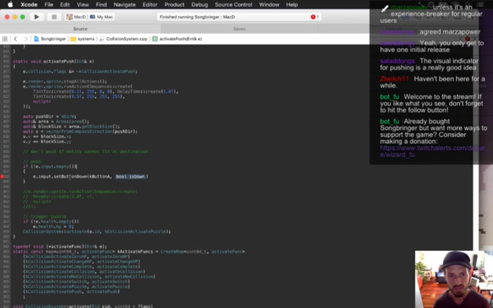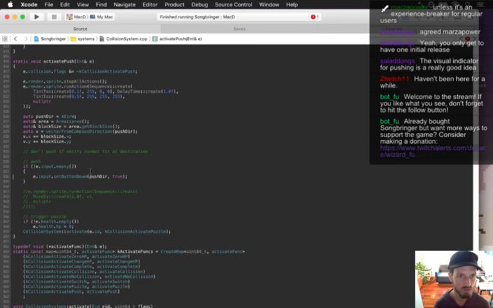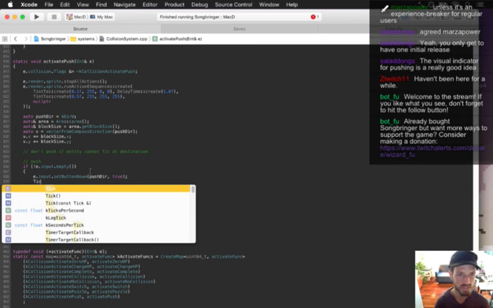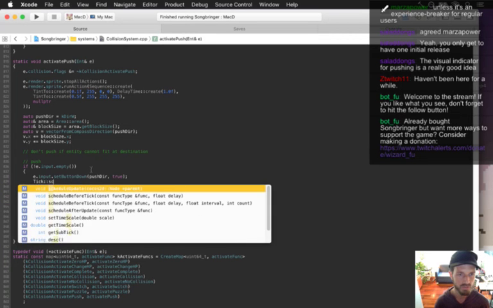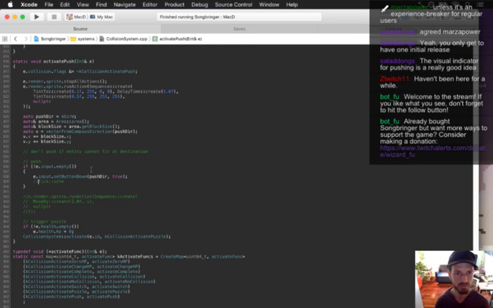Next up, let's make it so the pushable pillar can now set a button down for its direction, which is pusher is down true. And then the whole secret here is to do a schedule tick. Schedule. Wait a minute, this might not work. Might have to set button down a bunch of times. Let's see if that works. The initial push. If this does work.